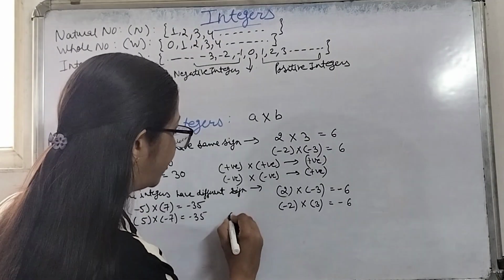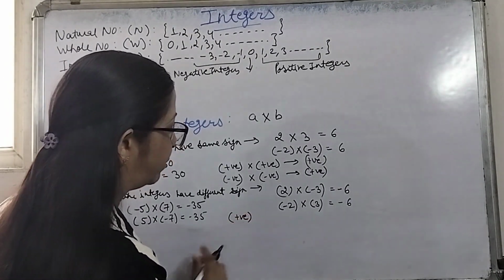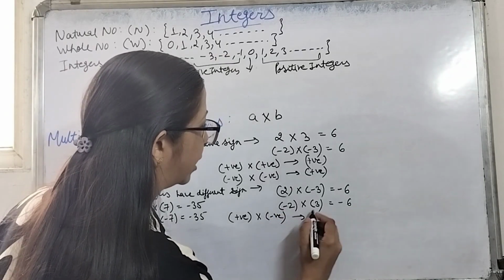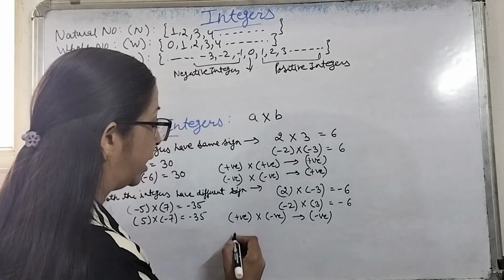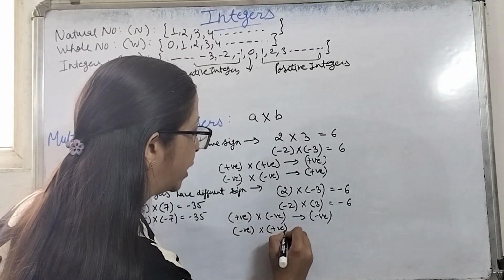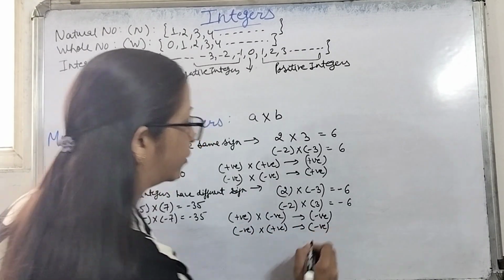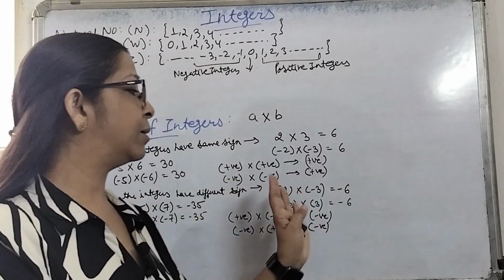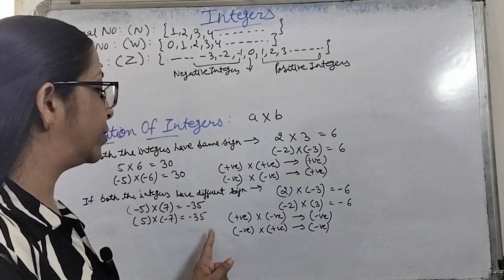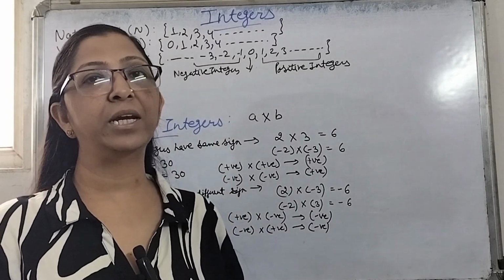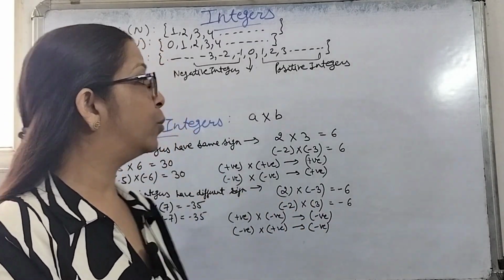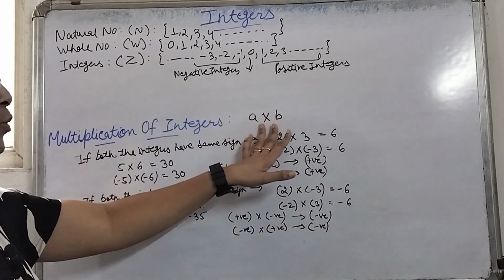So that simply means we can conclude, if we are going to multiply a positive number with a negative number, then the product will be negative. If the first number is negative and the second number is positive, then also your product will be negative. So whichever number is positive and whichever number is negative doesn't make a difference. If one of the numbers is positive and another number is negative, then always and always our product will be negative. Hope it is clear how to multiply any two integers.